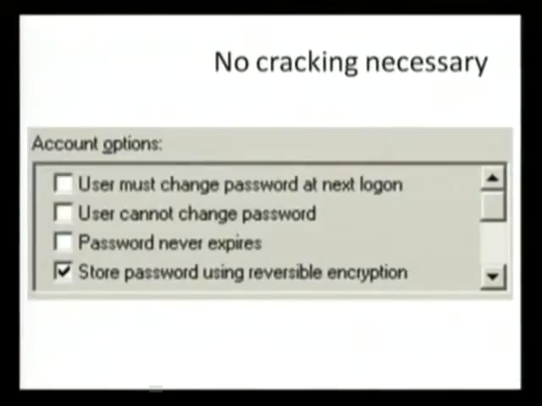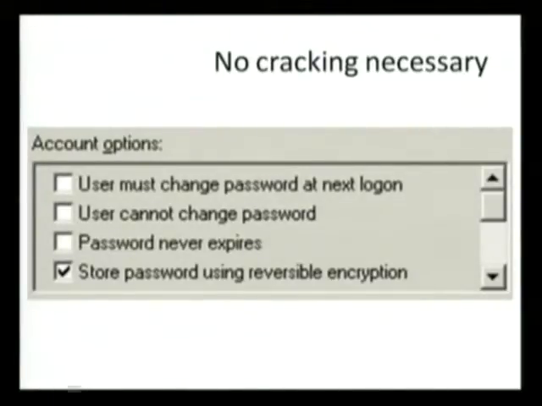But sometimes you don't even have to crack those passwords. I'm not sure if you can read the last part with the checkbox, but it says store passwords using reversible encryption. And this is something that Windows actually allows you to do.